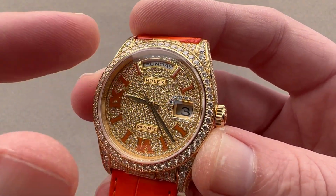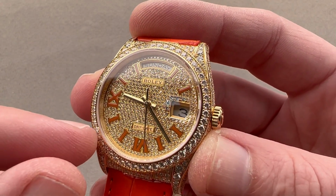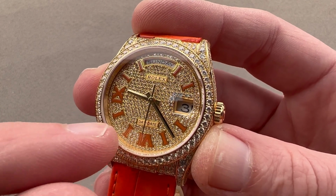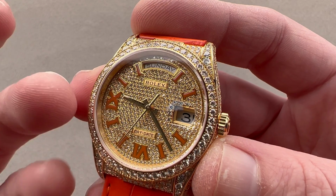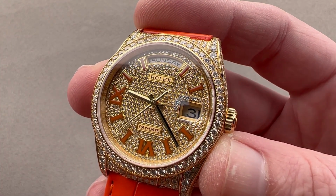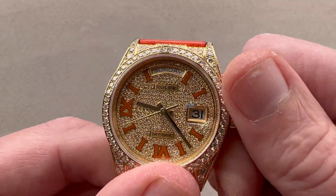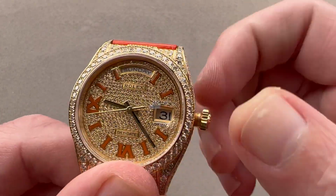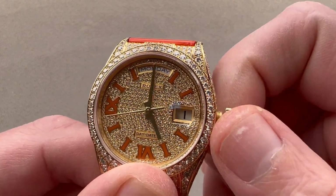We have lovely cold enamel fired Roman numerals. Actually, we have a combination of indices and Roman numerals. We have gold Day-Date and Rolex badge, and one of the advantages to the setup is Rolex doesn't print a book on the dial. It's Rolex Day-Date, and that is it. We have a double quick set system, so you can rapidly set the day and also rapidly set the date. You can see that there is a hacking seconds function, so you can stop the seconds hand.